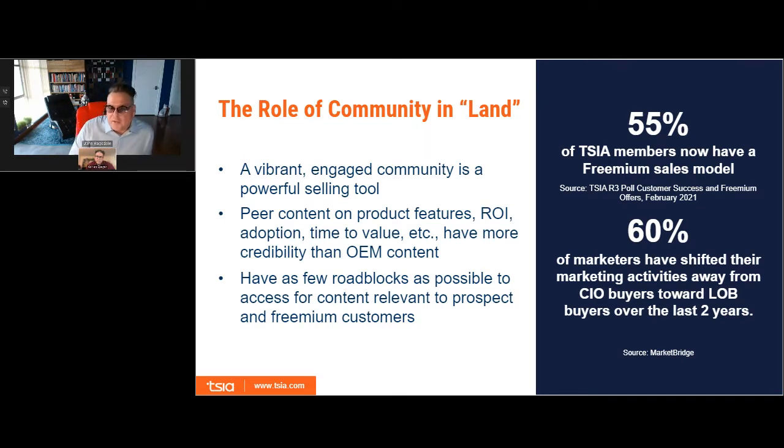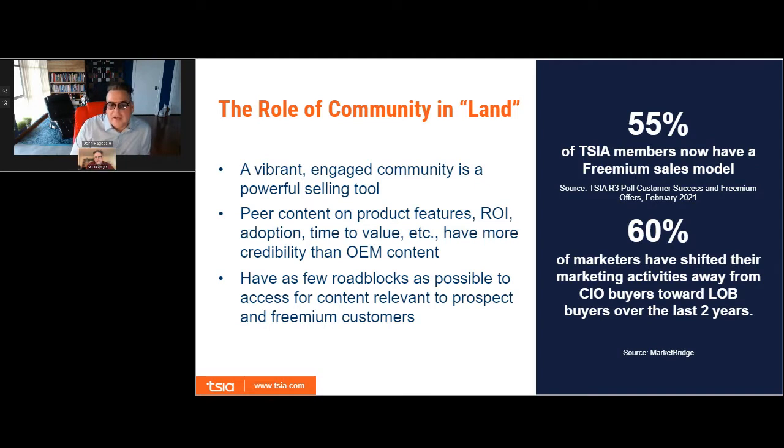And we also know that buyers and customers will believe what their peers say more than anything you say. So all the ROI calculators and documented case studies on your website do not carry as much weight as reading community conversations about, wow, this is how much we saved, and this is how quickly we got ROI, and this is how we rolled it out and was able to get rapid adoption.